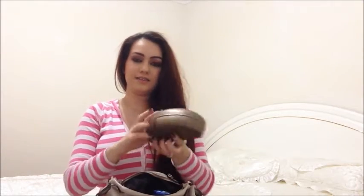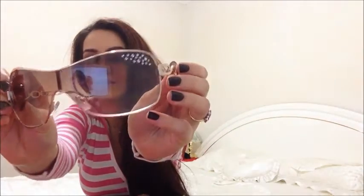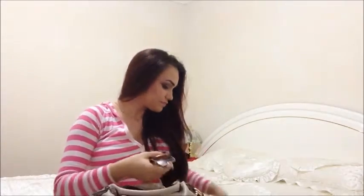And I have my sunglasses. My mum got me this case. I know, my mum gets me like everything. So she got me this sunglass case, which is the brand Shades and Style. And it's a nice dusty gold color, which is so pretty. And these are my sunglasses. I have no idea what brand this is. My mum got this for me too. My mum should be doing this video. But yeah, that's what they look like. Hey, you can see me in the reflection. And this is a side detailing. So that's what my sunnies look like. Very, very fashionable. So that's all in my front pocket.